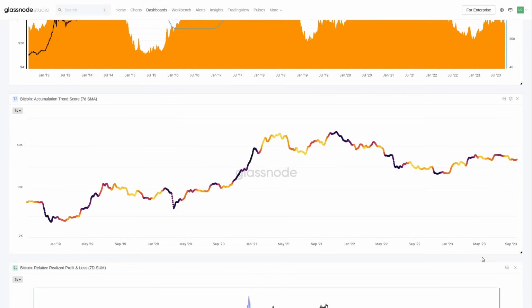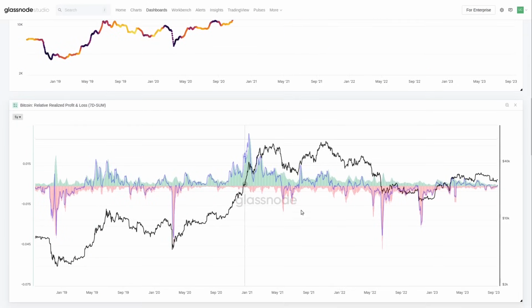We're now going to explore this in a lot more detail and particularly focus on the realized profit and loss spectrum, which, if you spend any time studying this channel, we spend a lot of time looking at, because at the end of the day, profit and loss is what drives markets. It's what drives investor decisions. And all of these supply changes are being driven by that factor of greed under the surface.